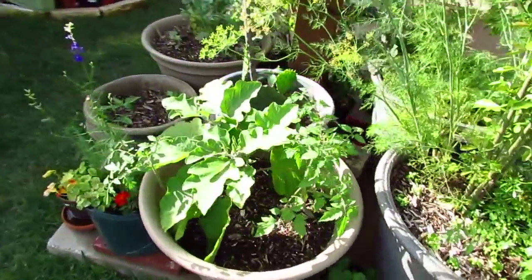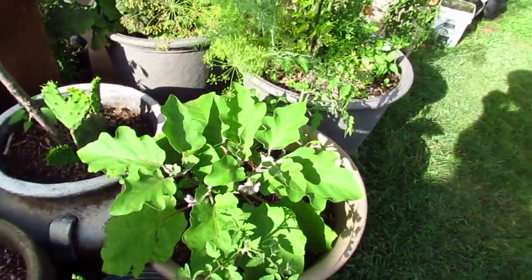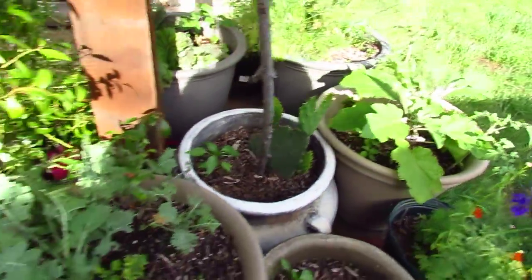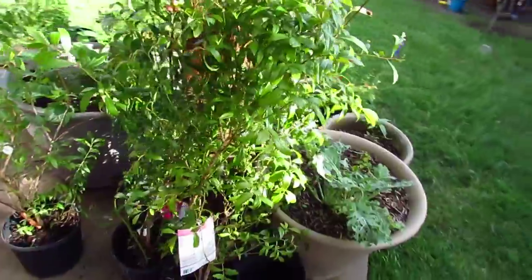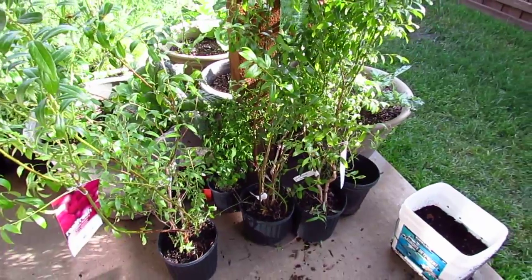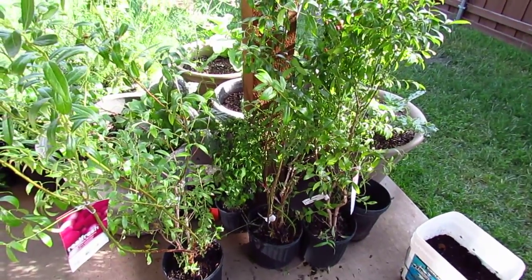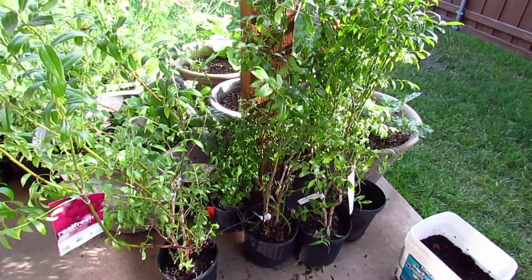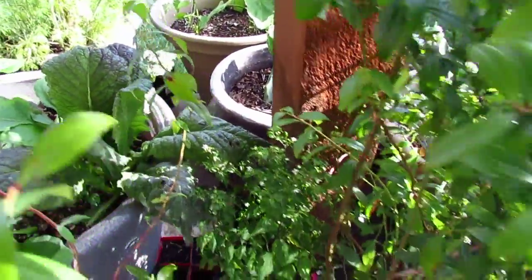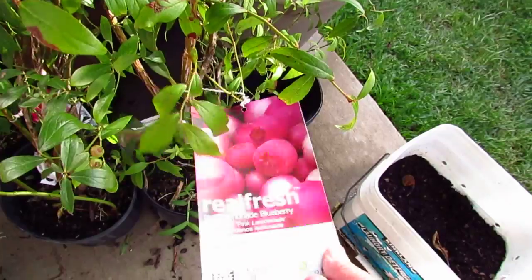While we're passing through here, here's the eggplant. It's putting on some blooms, and the cactus pad is already putting out a few more pads. And on this side, I have the other plants that I acquired. I got 3 pink lemonade blueberries, if that makes any sense. What they are basically is a variety of blueberry that is more heat tolerant. So I'm going to plant those and see how they do. Here's the other little bird pepper that I got, and this is the type of blueberry which is called pink lemonade blueberry.